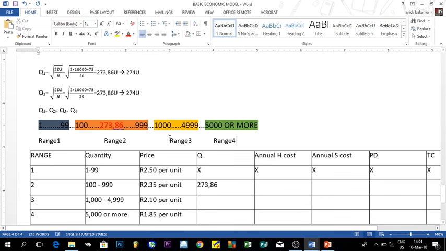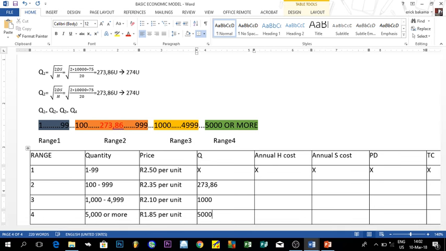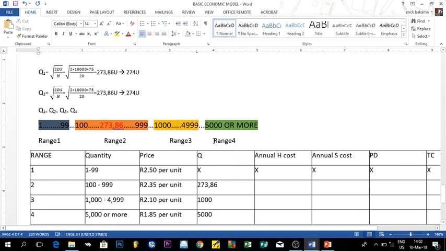And when you look at range 3 now, it starts from 1000 to 4999. That means it's below 1000. Because it's below 1000, we're going to adjust it to the lowest boundary of the third range, which is 1000. So we're going to keep 1000 here. And because it's also below the 5,000, way below it, we're going to keep the lowest boundary of 5,000. Now, if we got a Q3 of 500, let's keep 3,000. That means in range 3, we are going to choose that value here. Instead of 1000, we will put 3000.